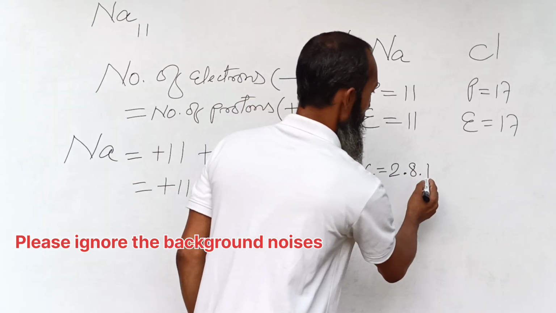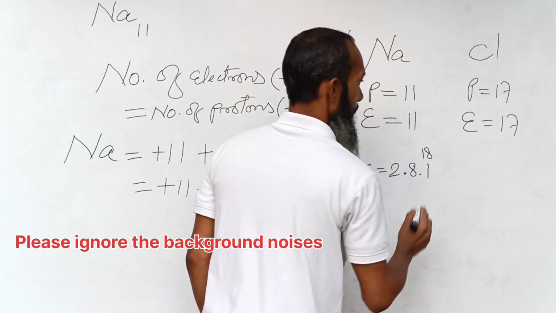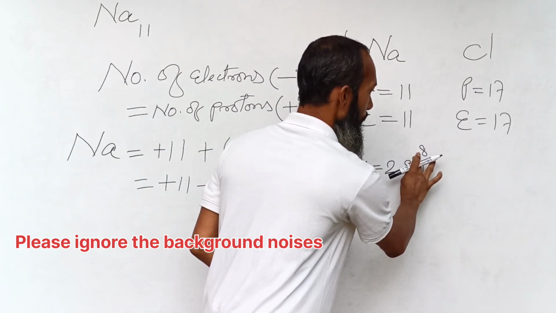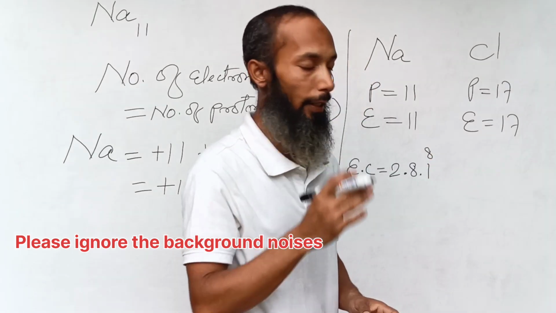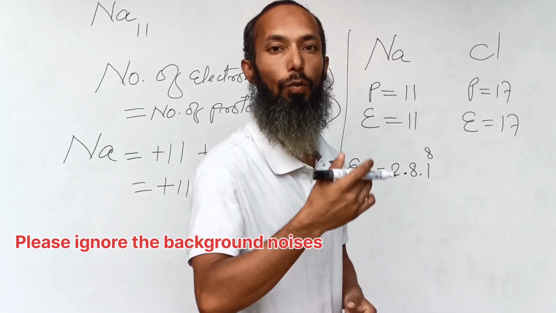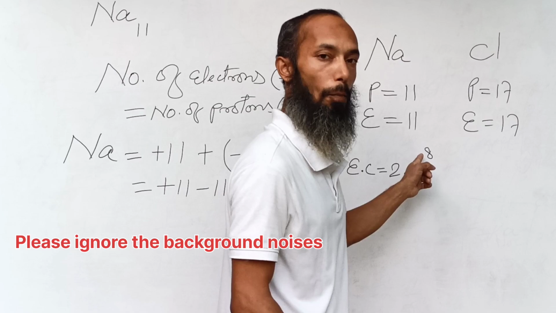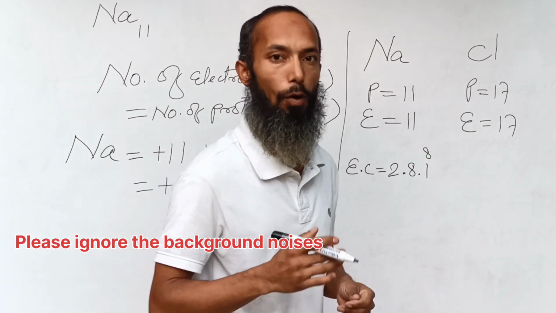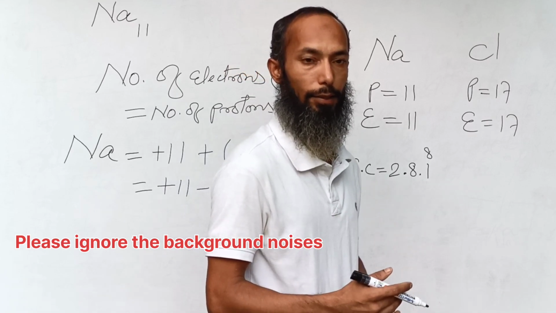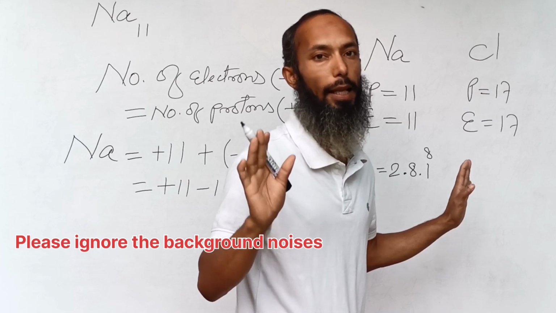But this third shell has the capacity to occupy 18 electrons. Here we are not going to consider 18. Instead of 18 we have to consider 8, just to find out the valency easily. But when we go to higher classes, at that time we have to consider the proper one, that is 18. One more concept is there. When the number of electrons exceeds 18, at that time we can consider here in the third shell 18.